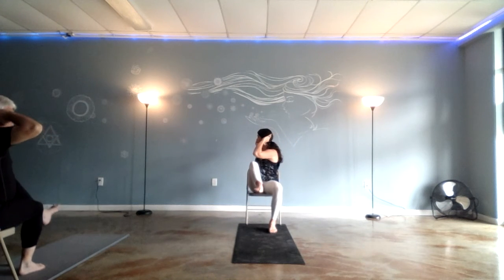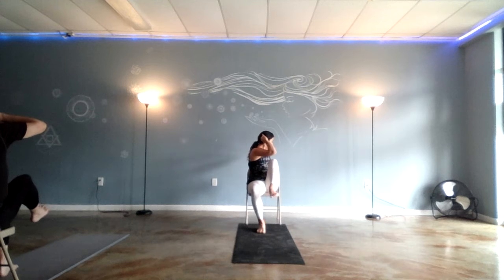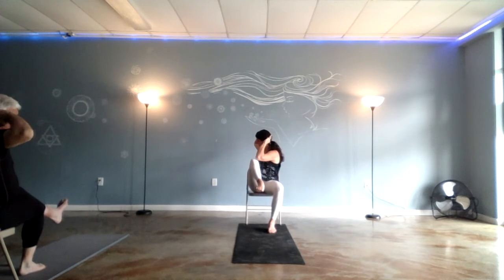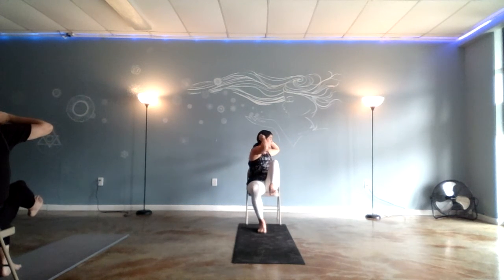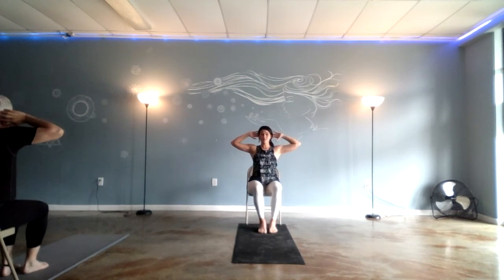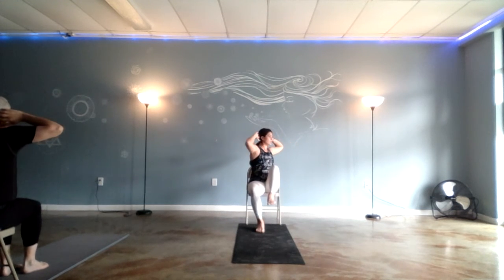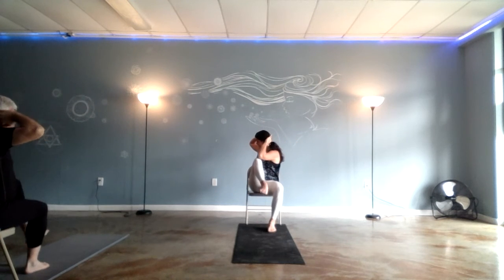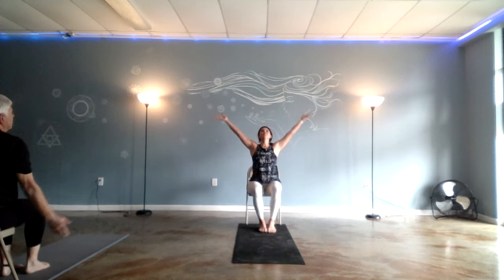Exhale, twist. You've got 3. Twist. Center. Twist. Center. Twist. Center. And last set, you got this. Twist. Center. Twist. Center. Take an inhale, arms up.